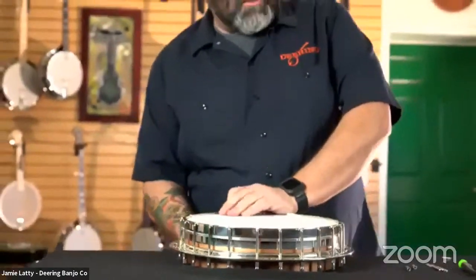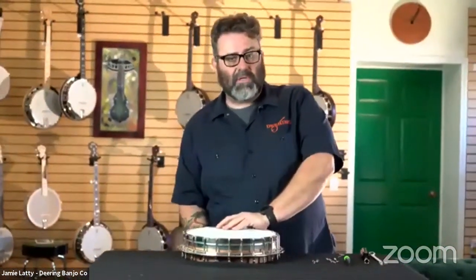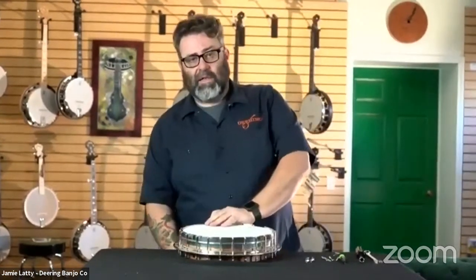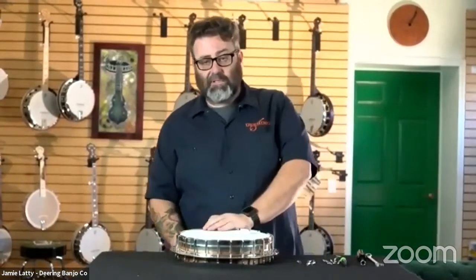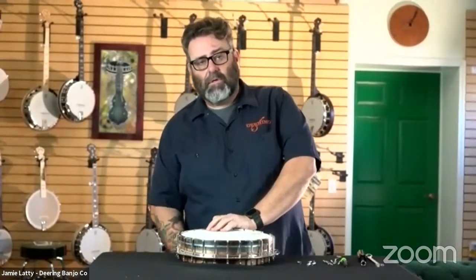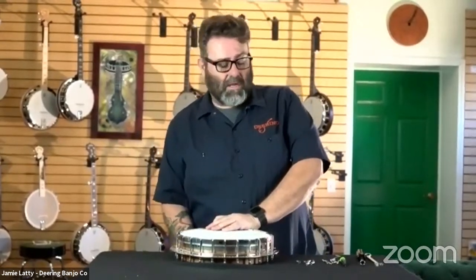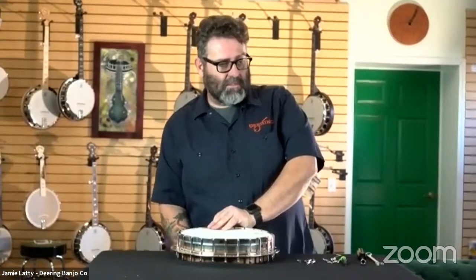Now, this is what concerns a lot of people when they get a banjo, is messing with the drum assembly, tightening the head, loosening the head, replacing the head. And it's really not that crazy to try and do it by yourself. It just requires patience and some time. We do have some tech videos on the Deering website that walk you through head adjustment, truss rod adjustment, how to change your strings and stuff like that, where we try and slowly break it down.